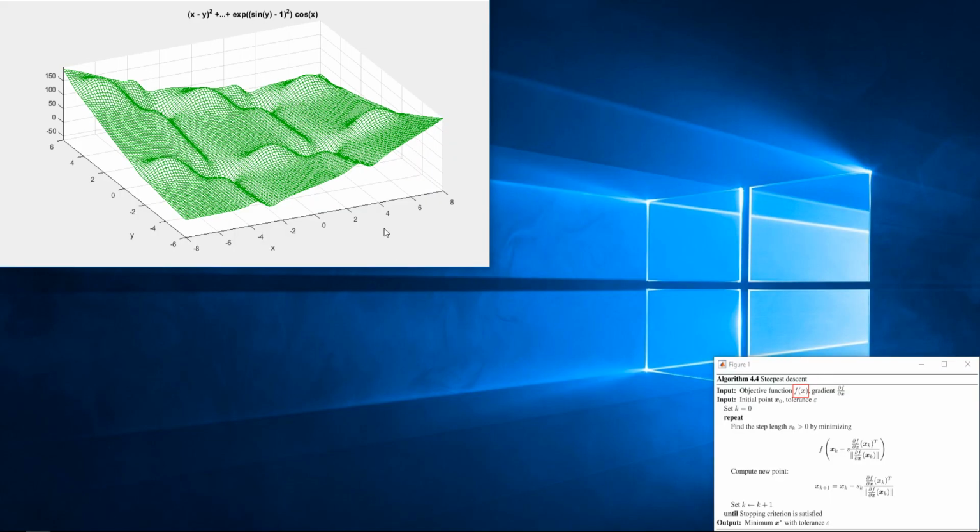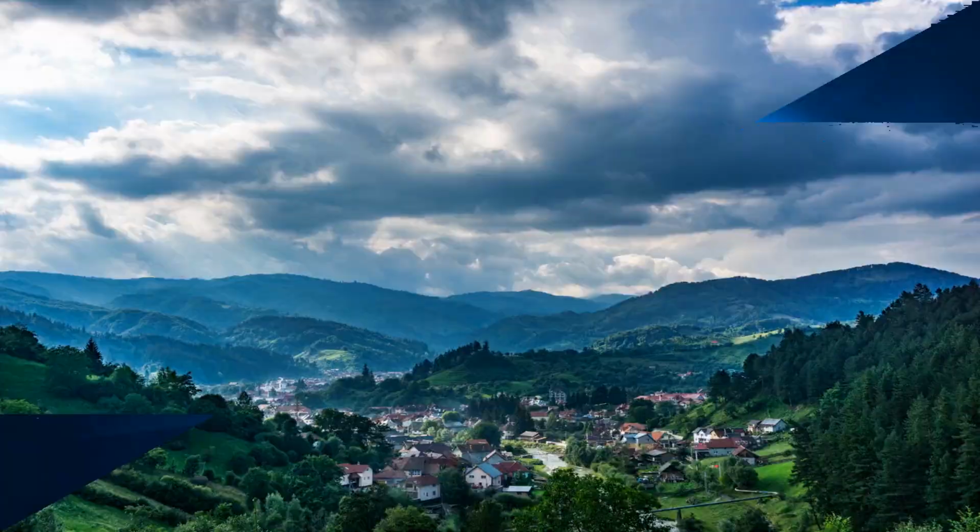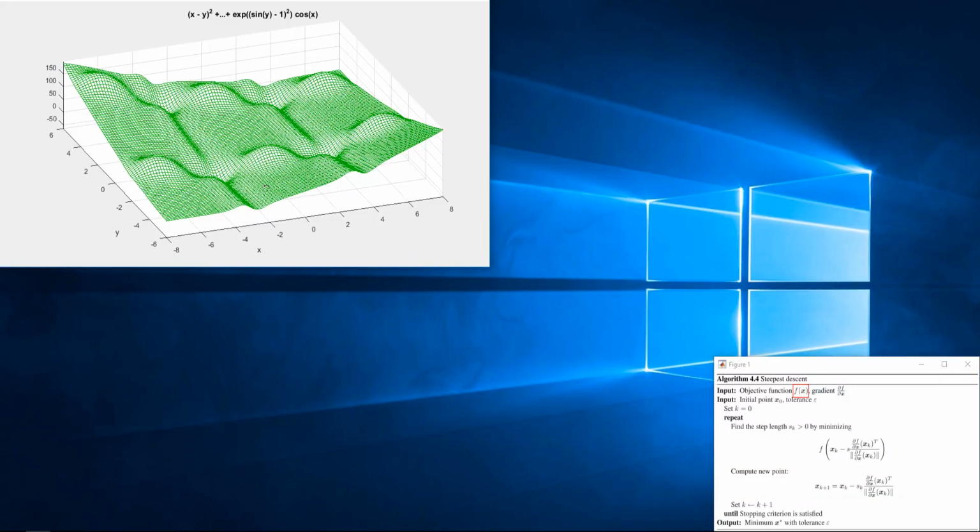As with all the algorithms we have seen, we have an objective function, in this case called f, and represented in this figure here, where we're trying to find for what coordinates do we have the minimum or the maximum of the function, or the optimum. In this example, we will talk only about the minimum of the function.